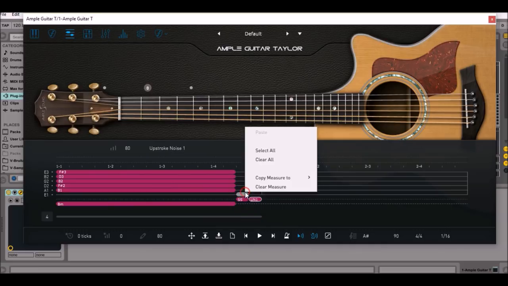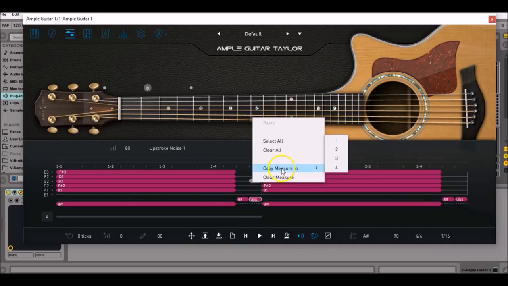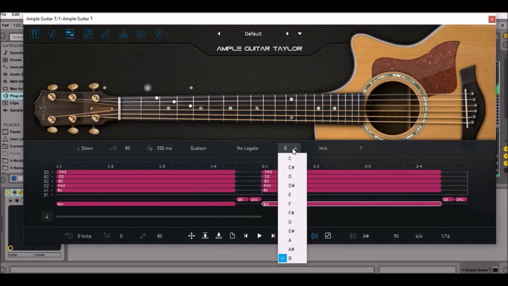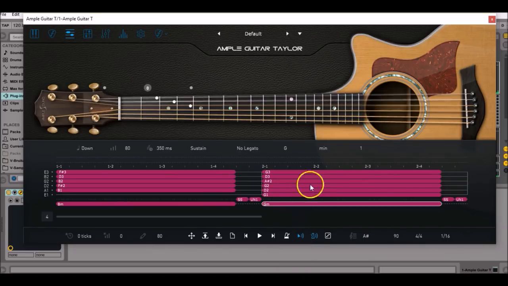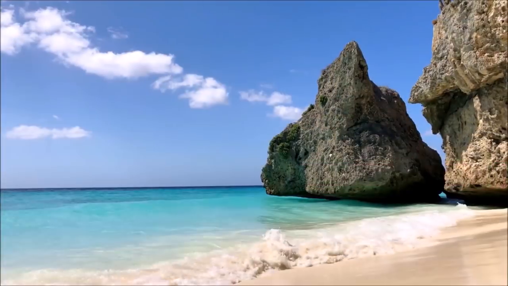Cool, now right-click anywhere in the measure, select copy measure to measure number 2, then copy it to measure number 3, and then again to measure number 4. Once you have done that, you can modify the root of the chords by left-clicking on them. You go to the menu, select the chord you need. In the second measure, we need to play a G chord, and then turn it to a major chord. Now, just do the same in the third and the fourth measure, where we want to play a D major and an A major. And when you have it done, just click on the crossbar, hold it, and drag it into your MIDI track. And let's hear how it sounds.